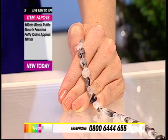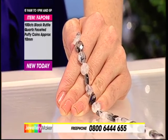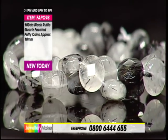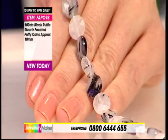There are not very many genuine gemstones where you get black and white qualities at the same time. What's so great about black rutile quartz is those wonderful black rutilated inclusions, which you will see in lots and lots of examples of the beads you're going to be getting with this incredible strand. Some will have almost no inclusions, some will have loads of inclusions, some will have about 50-50. It's the glory of genuine gemstones.